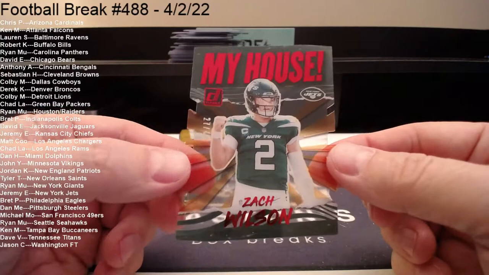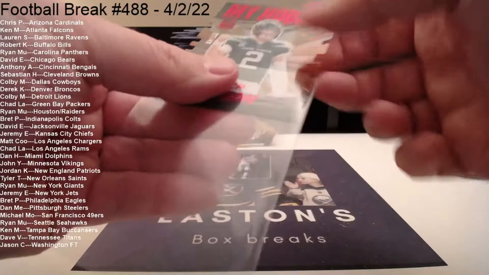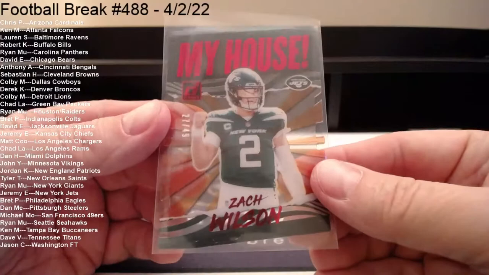So my house, Zach Wilson, 27 of 49 to the Jets, going to Jeremy. That's a pretty sharp card. It's got so many edges on here. There we go. So Zach Wilson is 27 of 49. Pretty cool. My house insert.